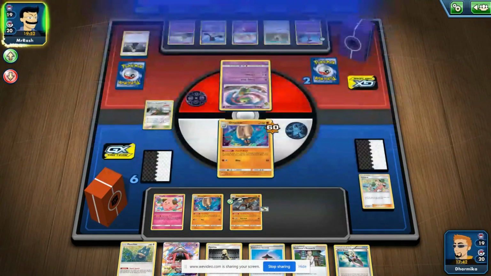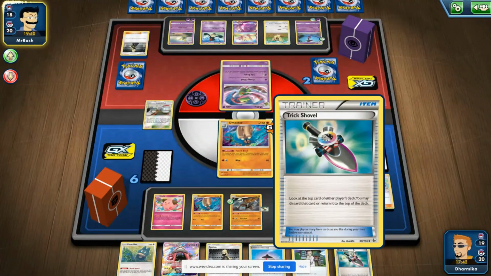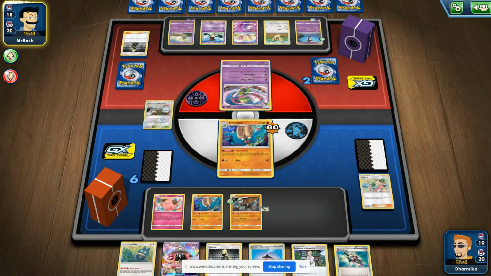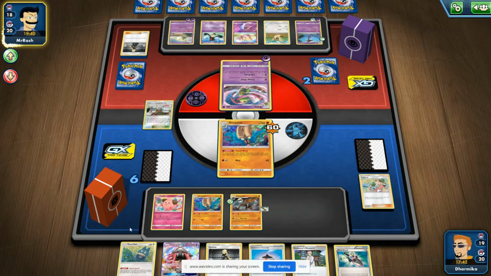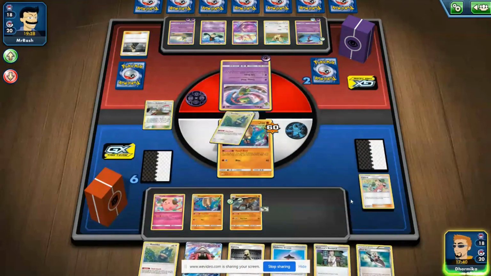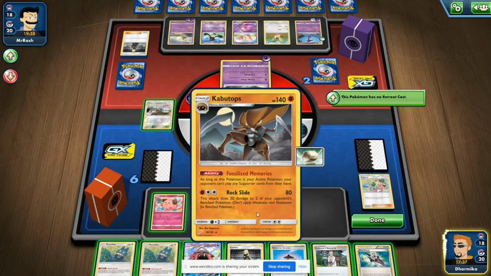Oh well. Not bad. We have our Munchlax, we have our... Oh, we can't use Munchlax. Wait, if we do use Munchlax, we can't use Tapu Lele for our Galar Mine. We can only choose one of these two if we want to Fossil Bind him. We can't even switch into our Kabutops.